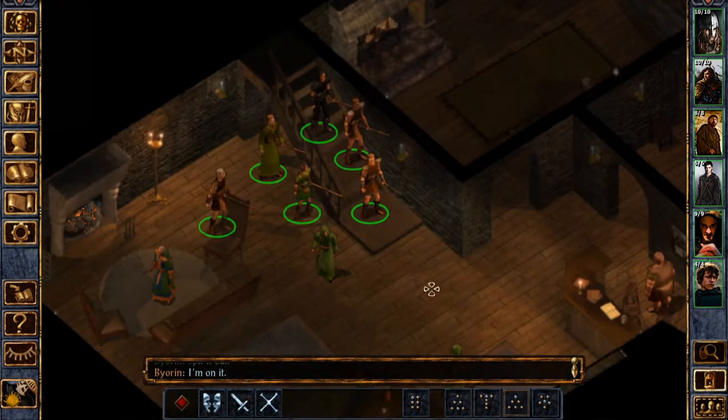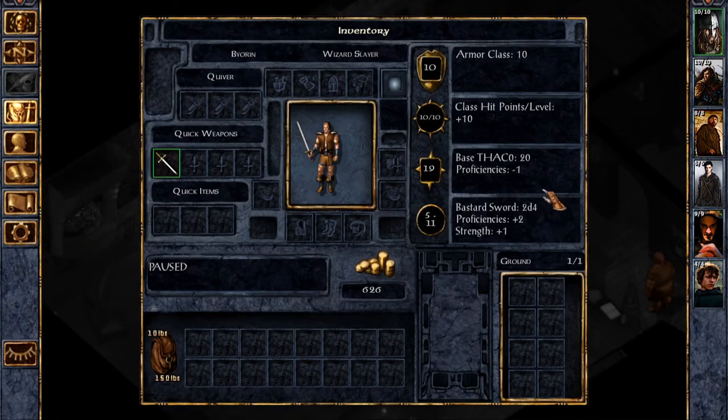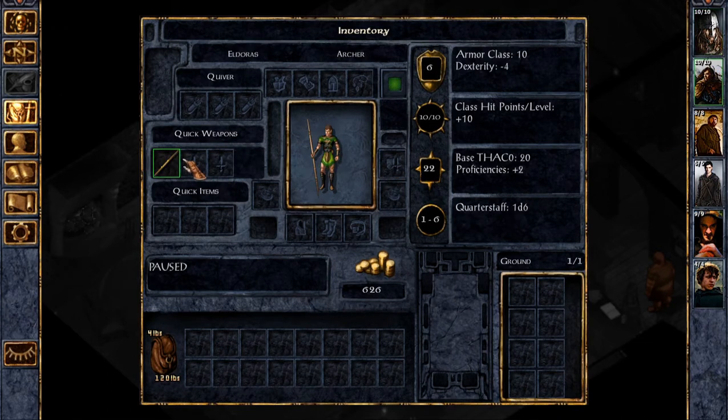All right, now how many gold coins does the party have? That's quite a lot, actually. More than I would expect. What do we have here? We have a bastard sword. Eldora says a quarterstaff will definitely be changing that. Yeah, we're gonna get some goods here for the party.